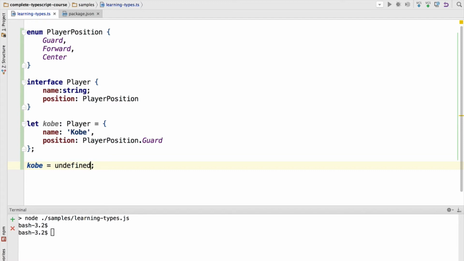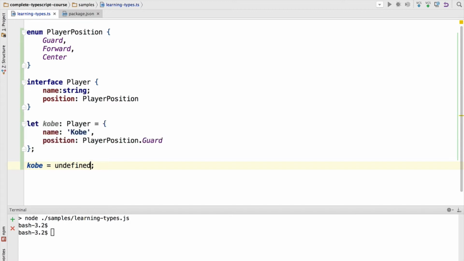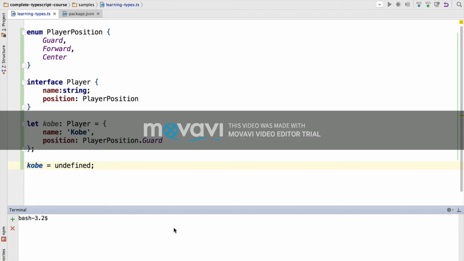We might want to ensure that this variable is an instance of player and that by some reason it cannot be null or undefined. We would like the type system to help us declare this rule. In order to do so, let's configure the TypeScript compiler to turn on the strict null check mode to prevent this situation from occurring.